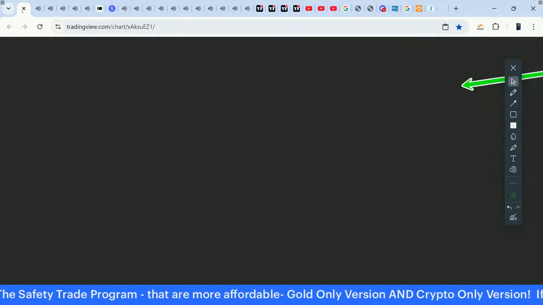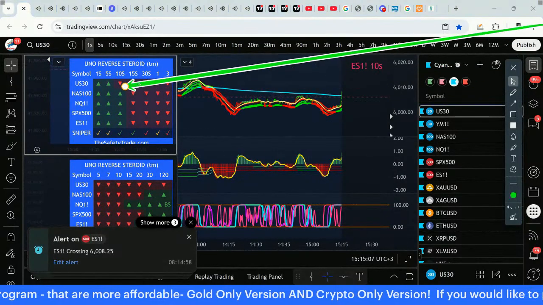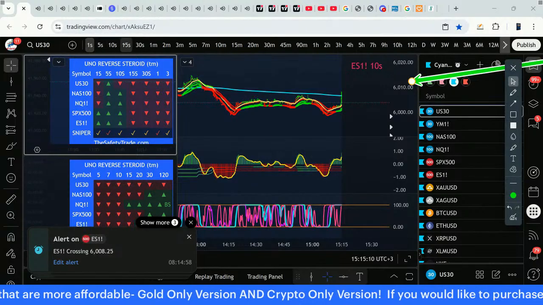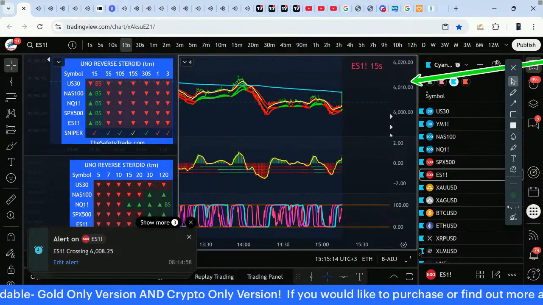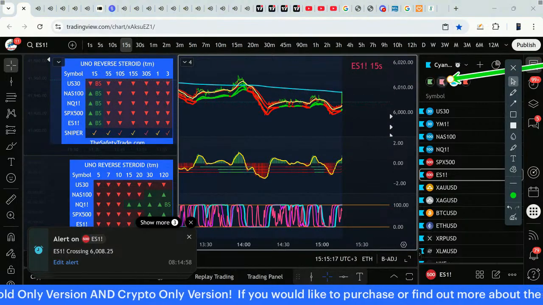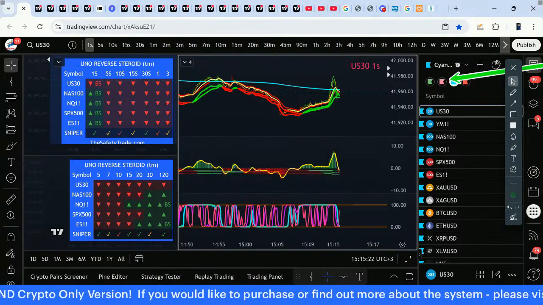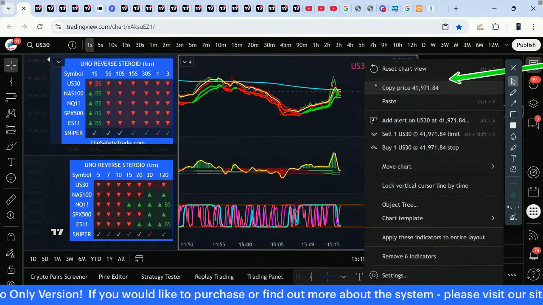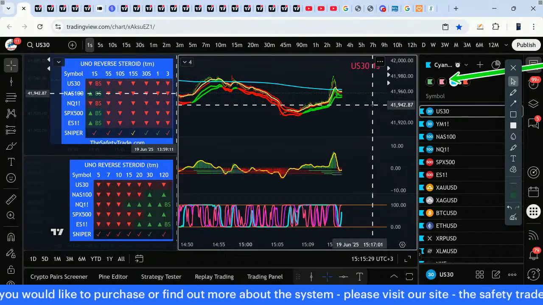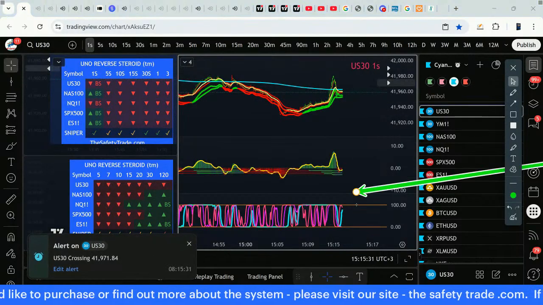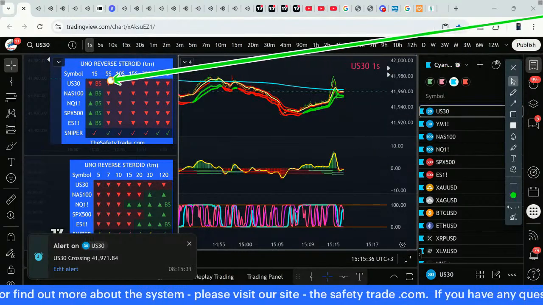Hold on. There you go. Look. To the 59, to the 15 seconds. Look at it go. Buy stop to the 1 second blue line, US 30. Yeah, hell yeah, baby. Buy stop. There you go. Demo trade only. Blue hook. This will turn back to green. Above this will change to green.